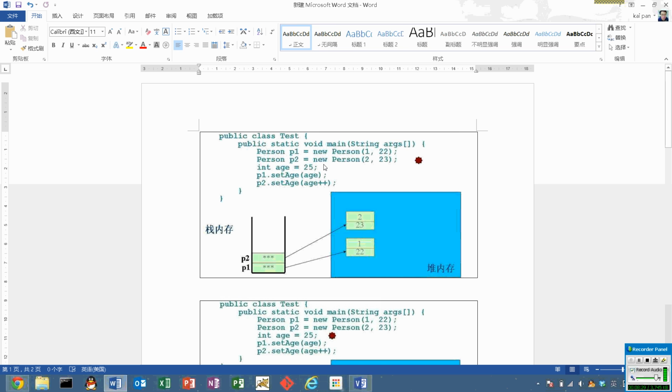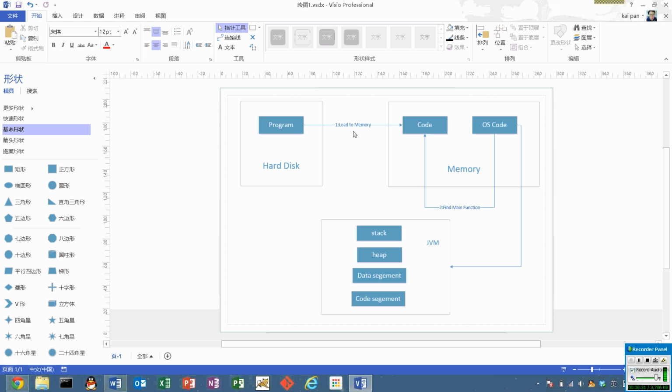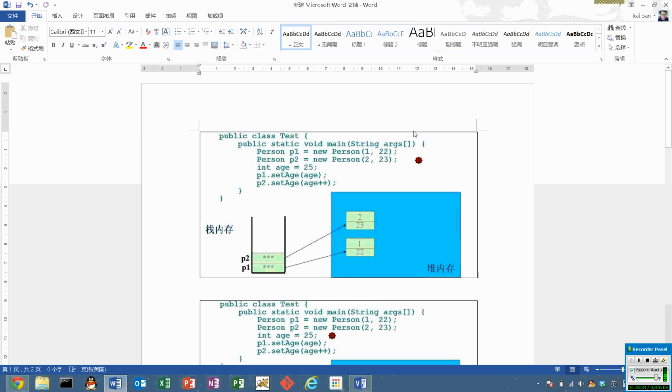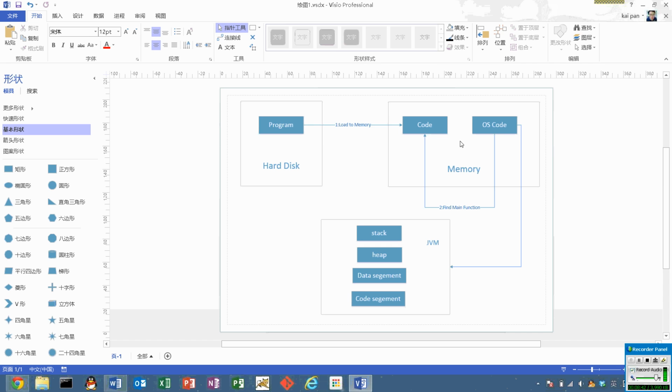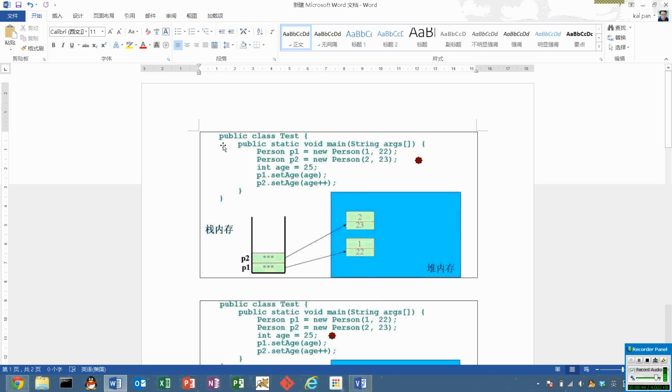Then you want to run this program, and the first thing to do is load it into memory. A part of memory will store this code, and the operating system will at the same time find the entrance of the Java program, which is actually the main function.